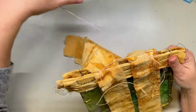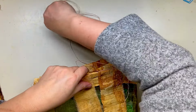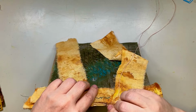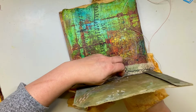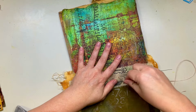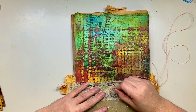I don't know where all these extra strings are coming from. Here we go. Cool. Then we're going to go into one down here. Maybe. There we go. It's a bit of a feeling around there. Making sure that went taut. It did. Into this hole.